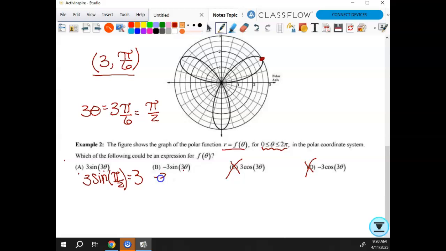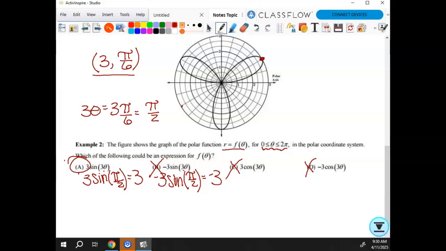So then this is going to give me -3 times the sine of pi halves. Well, sine of pi halves is still 1. So this is -3. And when I go to pi 6, not pi halves, pi 6, so that's my actual angle. That's why I wrote that down, so I'd use the right thing. Pi 6 and go to -3, I'd end up over here, and that wouldn't work. But think about this. If this was a 4-petal rose, it would work because I'd have symmetry on the rose, right? And then I'd have to try a different one. Okay? But this one does not work. I don't end up on my rose, so my answer is A.